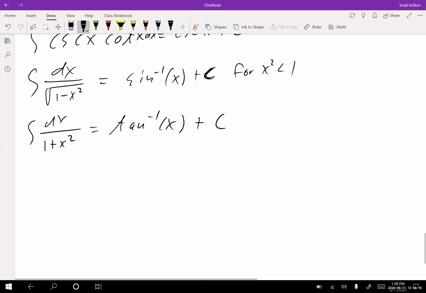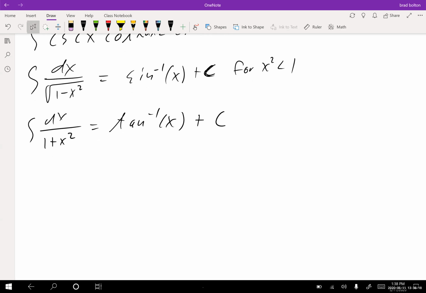If there's anything else, you're going to have to use something called U substitution that we'll do in a different section, but this is the base for this. All right, so these are our core formulas. There's a few more, but this is our core. And let me see if I have another example for you guys to do. I think that's going to be it.